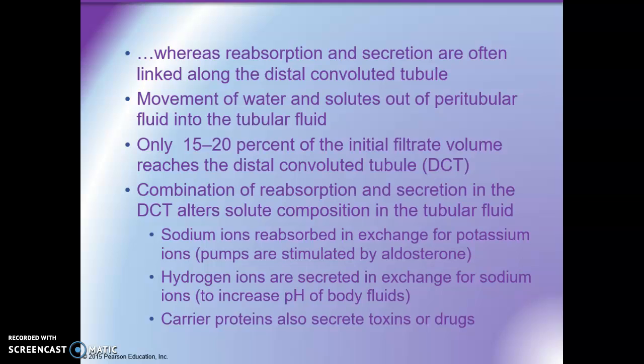Whereas reabsorption and secretion are often linked along the distal convoluted tubule, there is movement of water and solutes out of the peritubular fluid into the tubular fluid. Only 15 to 20% of the initial filtrate volume reaches the distal convoluted tubule. A combination of reabsorption and secretion in the distal convoluted tubule alters solute composition in the tubular fluid.